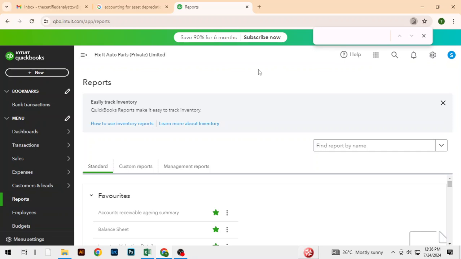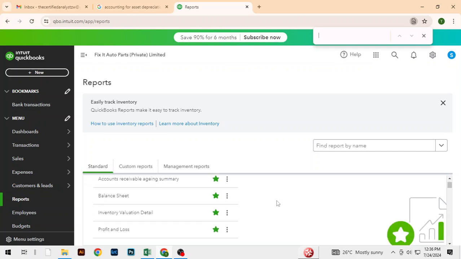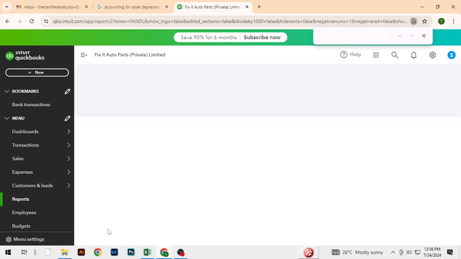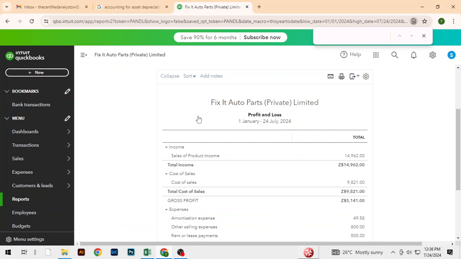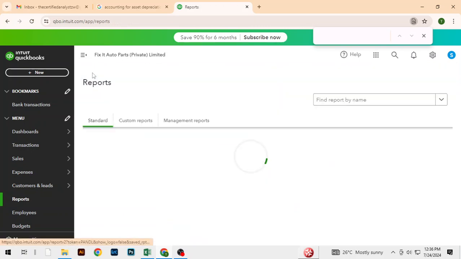Hello everyone, and in this course let's do a deep dive into these reports. All right, so let's look at the profit and loss once again. Or before we look into that, let's go back to the list.